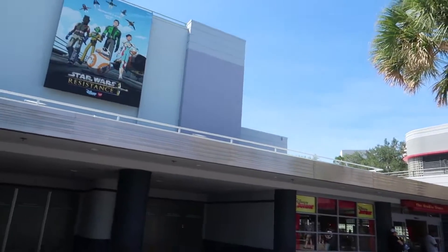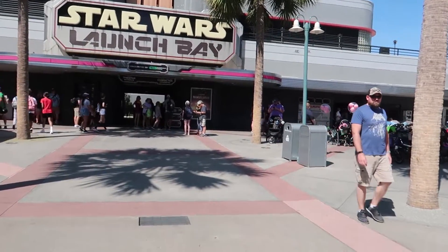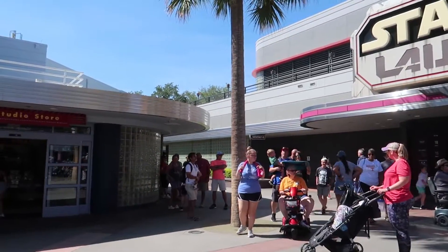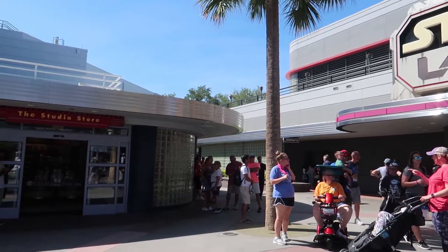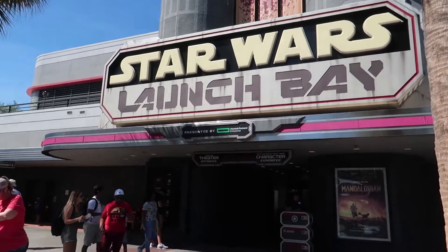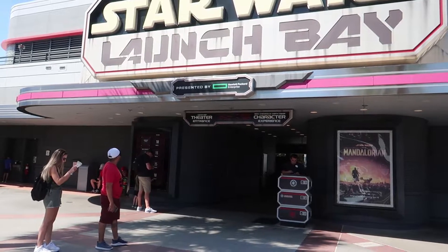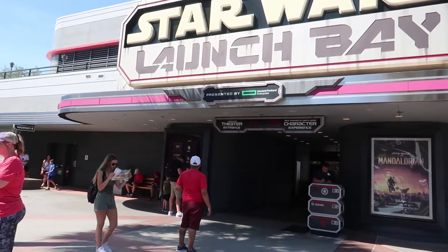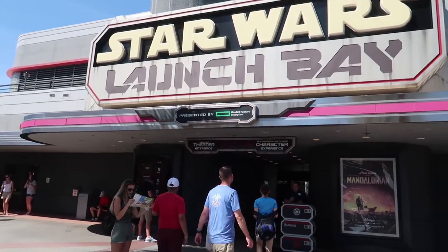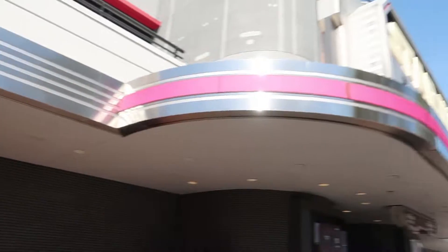Many of you remember the Backlot Tour, which used to be a very, very long ride. The entrance of the Backlot Tour was right back here, where you would take a 30-minute shuttle ride behind the scenes of a working motion picture and TV studio — featuring Catastrophe Canyon. And right here in 1994, this wasn't the Star Wars Launch Bay — this was the Magic of Disney Animation. You could go through a remarkable self-guided tour to a real animation studio, go back to Neverland for a funny look at the animation process, and explore Walt Disney Feature Animation Florida, the actual studio where Disney artists worked on future classics before your eyes.